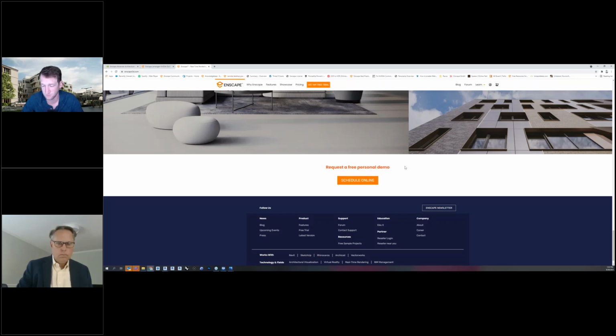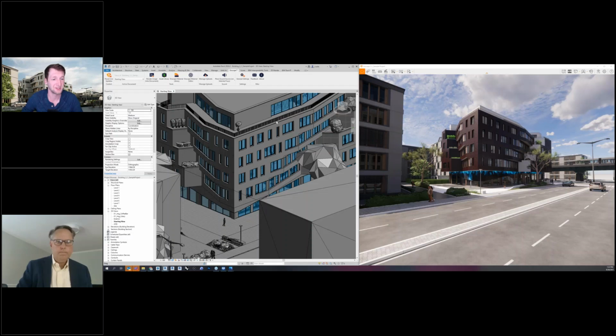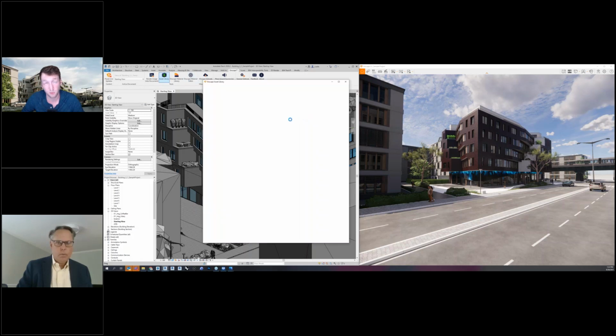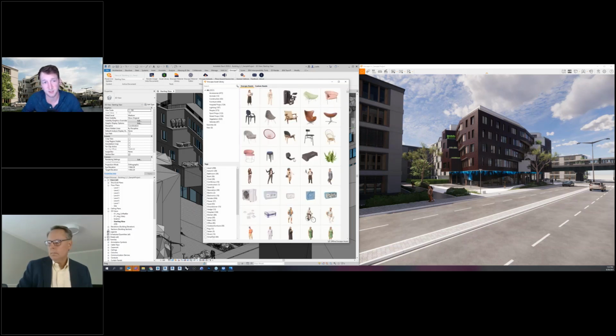Great. All right. Next one here. How large is the asset library, and can I create my own custom assets and materials, or am I limited to what is provided by Enscape? Great question. So let's start with the asset library first. So the asset library, it's about 6 gigs, I believe, once you download it. So it's not too bad, but it definitely helps to be able to fly through all the assets in one.